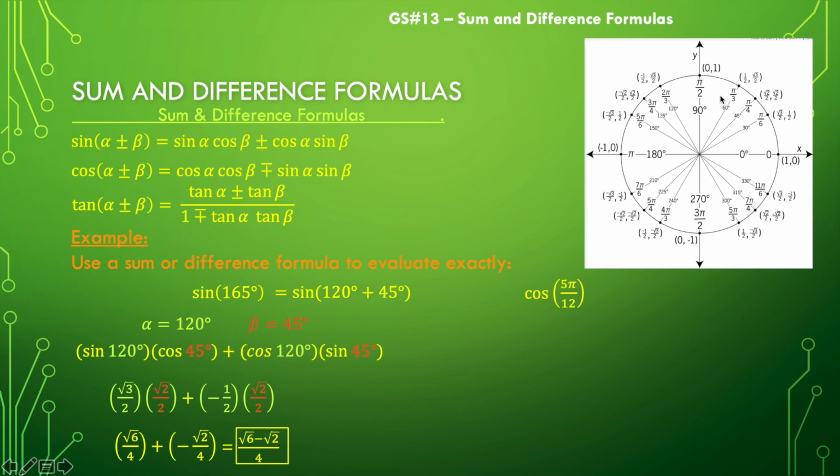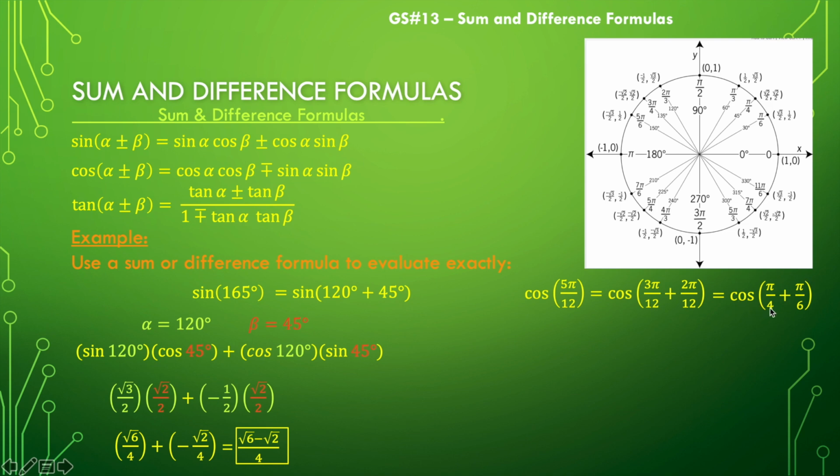So I want to maybe think about summing some things in here, or perhaps taking one of these and creating a difference. So I can think about 5 pi over 12 being broken into two pieces. I can think about it as 1 pi over 12 plus 4 pi over 12. Oh, but I don't know anything about 1 pi over 12. Well, what about 2 pi over 12 and 3 pi over 12? Well, I don't know much about those, except when I reduce them, they do become things that I do know. Pi over 4 and pi over 6 are definitely things that I know about.